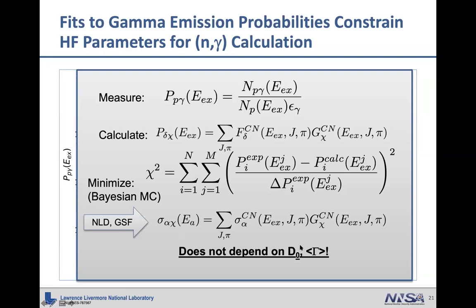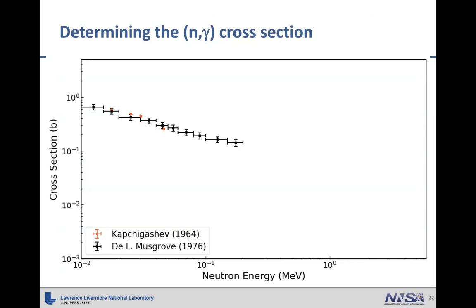Now, critically, and one of the things that I think is really attractive about this approach to constraining neutron-induced cross-sections is it doesn't require either D0 or gamma-gamma, and that's great because typically, for the cases in which you're interested, these quantities are not available. And other indirect methods do require these quantities. So this is how it works.